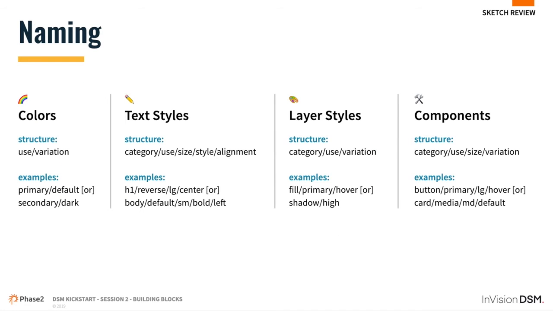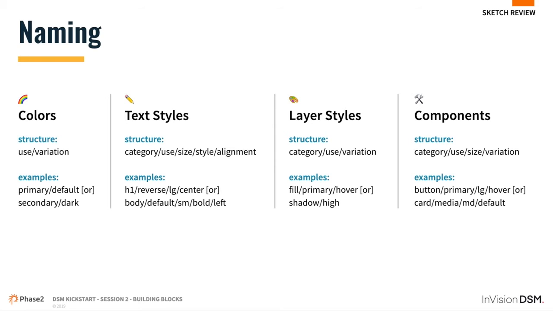I know you'll likely go more in depth about naming in a later session, but I wanted to touch on it because it's one of the most important aspects to basically everything. So when considering naming conventions for components in a design system, it's important to prioritize consistency, clarity, and meaning. So for this, I'm starting with 4 main areas to talk about: colors, textiles, layer styles, and components. And in each of these, I have a structure and examples of that structure.